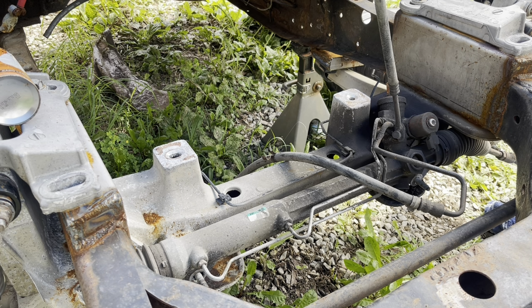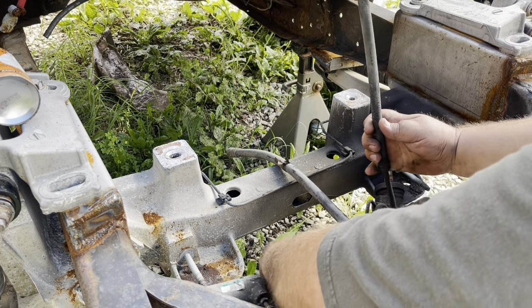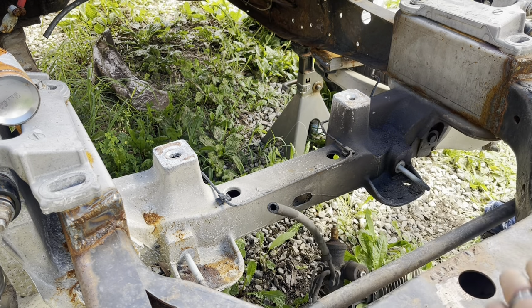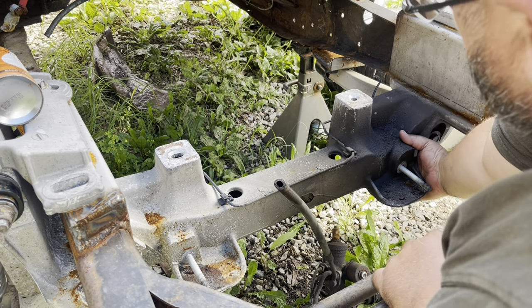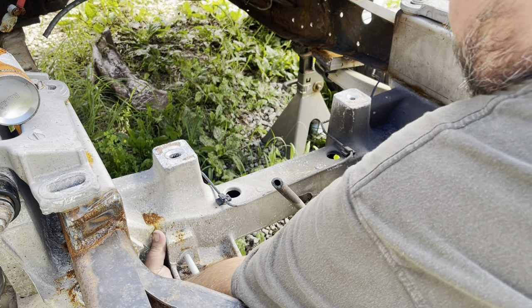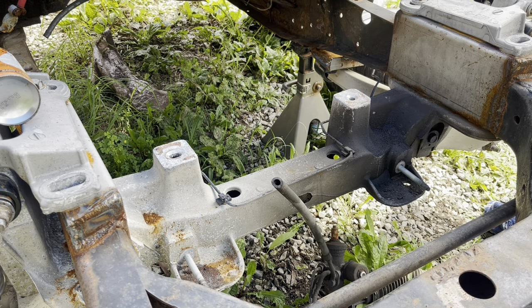May have to have a little heat, a propane torch or something to help heat that up to get that loose. They're probably Loctited in there. So we'll pull the rack here. Set that down through there out of the way. And now you can see where the studs are that need to come out. They do have a very small hex on the end of them, so we'll give that a whirl. I don't think there's any kind of nut or anything on the backside. I'll double check that and make sure there's nothing there. Doesn't feel like there is. No kind of gap or anything. So I'm going to guess that they're Loctited in there.